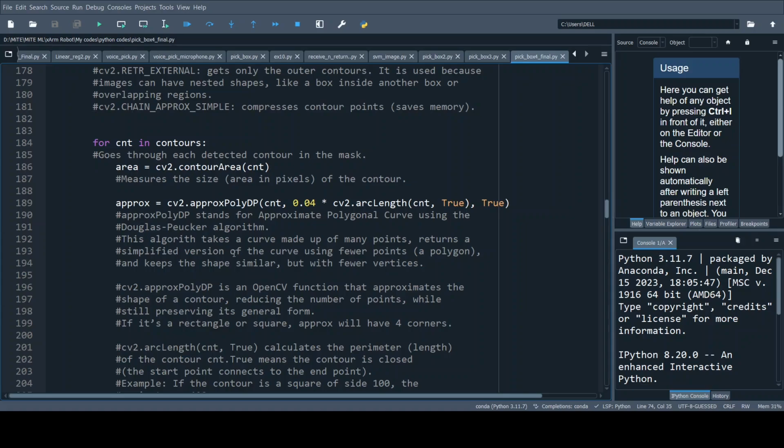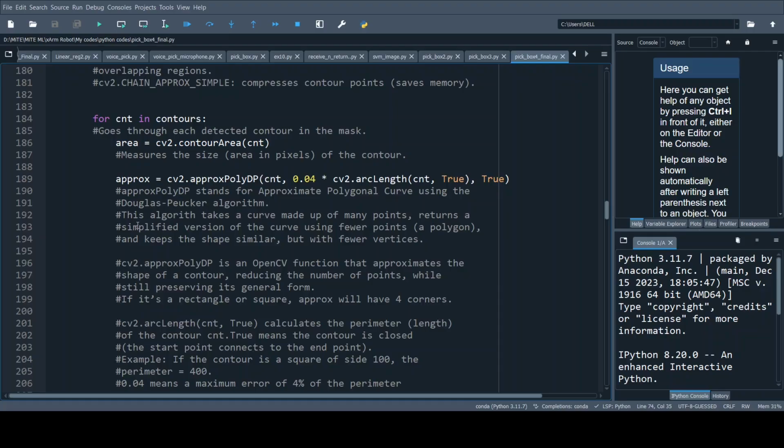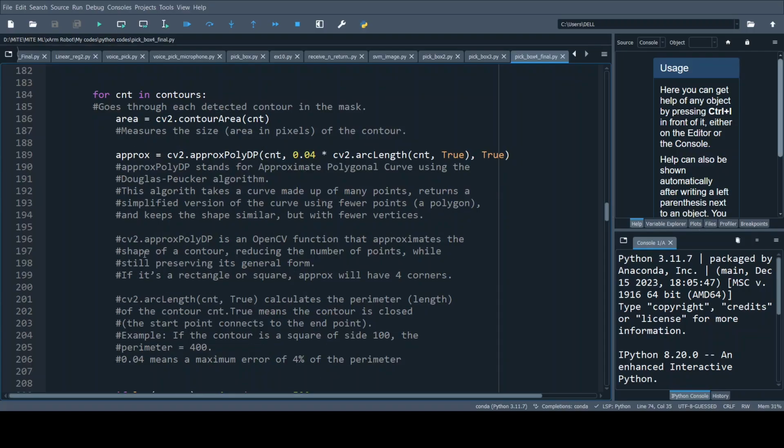This algorithm takes a curve made up of many points and returns a simplified version of the curve using fewer points, keeping the shape similar but with fewer vertices. So here we are approximating the contour points, basically simplifying the curve. cv2.approxPolyDP is an OpenCV function that approximates the shape of a contour, reducing the number of points while still preserving its general form.